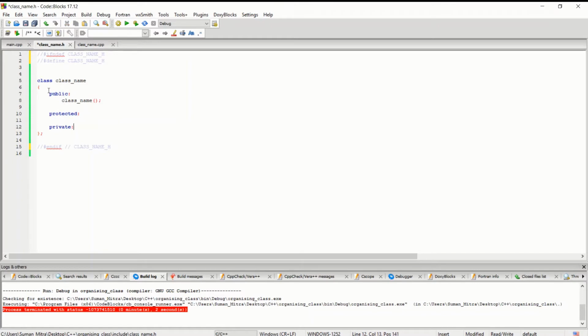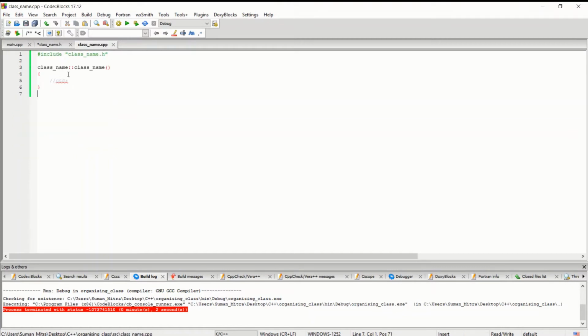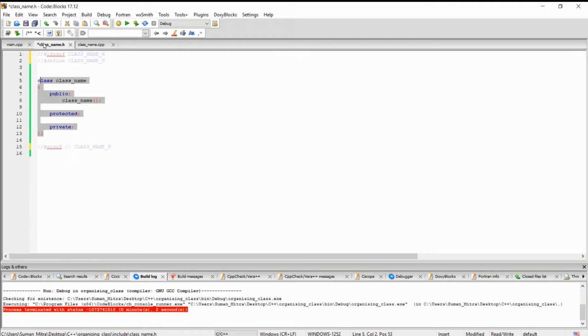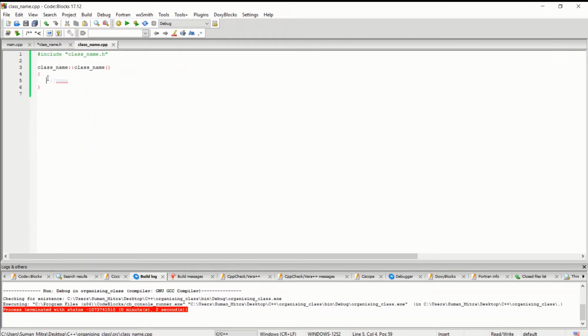Inside this you can see the public, protected and private. As we know, in classes we have three access specifiers. And I hope you know how to create a class. Okay, now let's go to this cpp file. You can see here we included class name.h. What is class name? It is this file, meaning we want to have access to the class inside this cpp. This is a constructor. You can see the name of the class, and this is how we declare a constructor. We can write something here so that it becomes easy to understand.